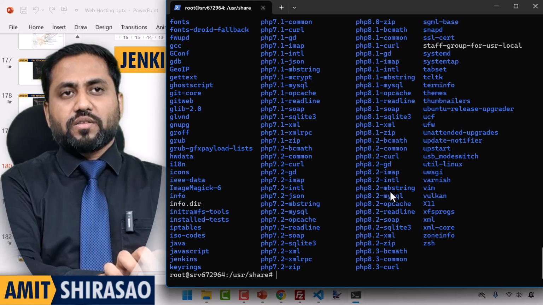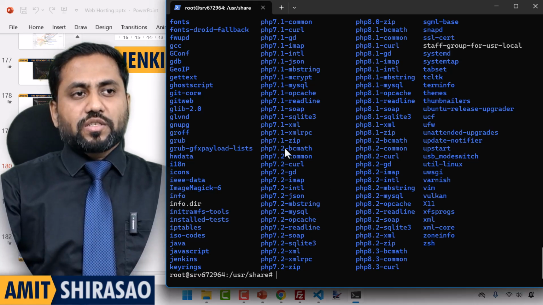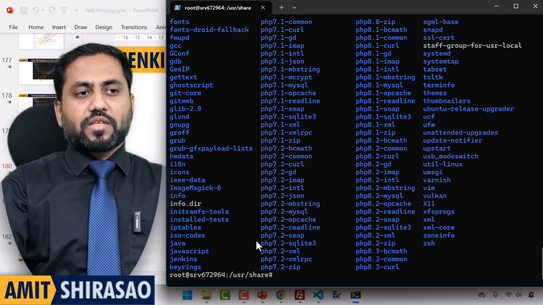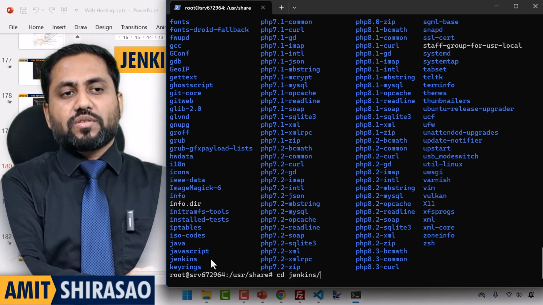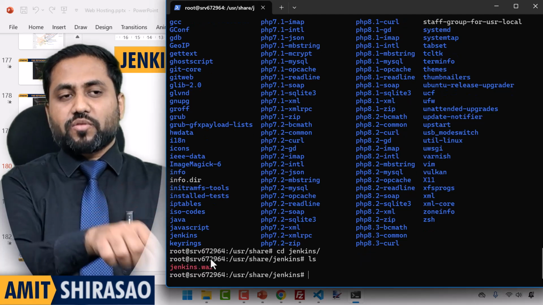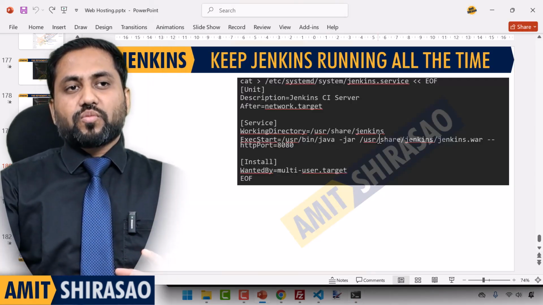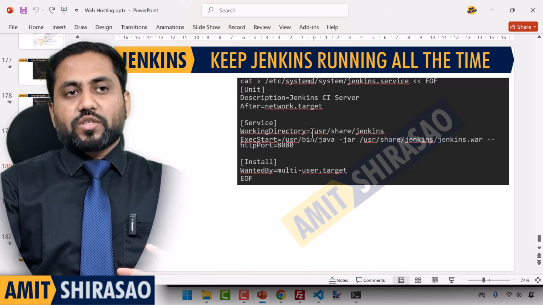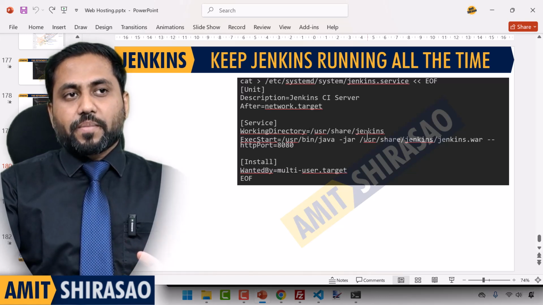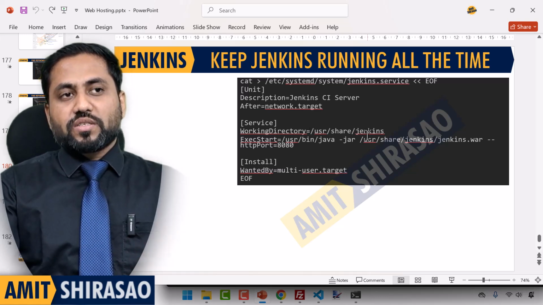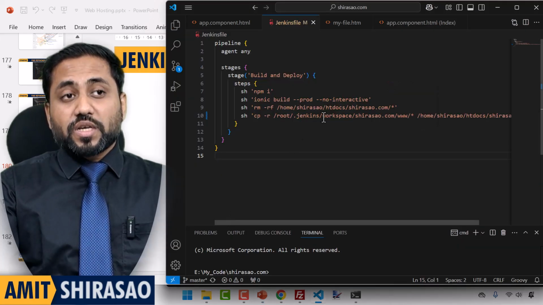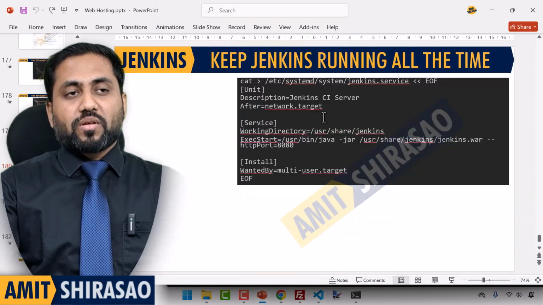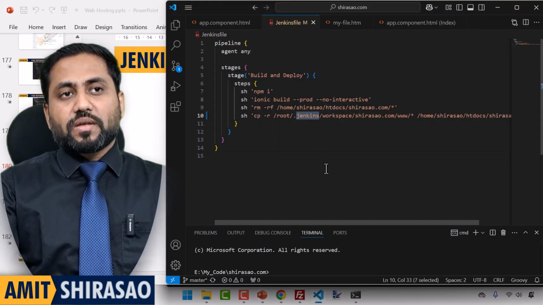Here is Jenkins. Is Jenkins there? Anything from J? Yeah, Jenkins is there. So cd Jenkins, ls. Here is the war file. Okay, war file is over here, but what is the working directory? Where is its workspace? Where is it? .jenkins?